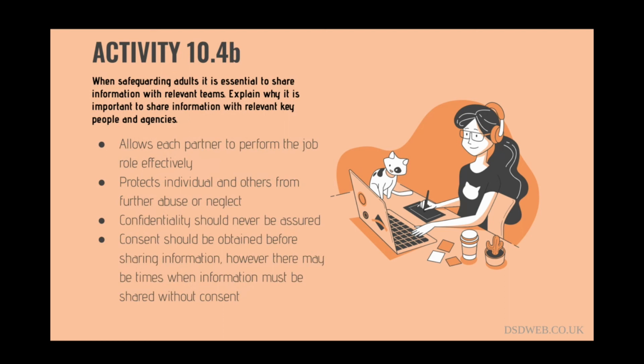If an individual discloses that they have been abused, you should always report this to your manager or safeguarding lead as soon as possible. You should never give assurances to an individual that you won't pass on information that they disclose to you, as this will not always be possible.